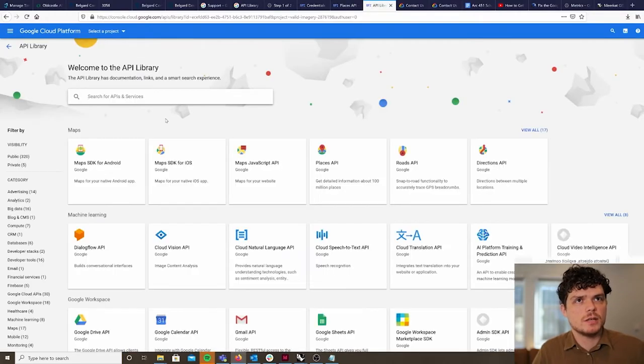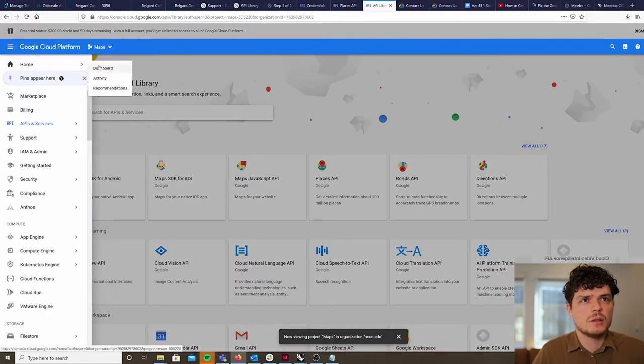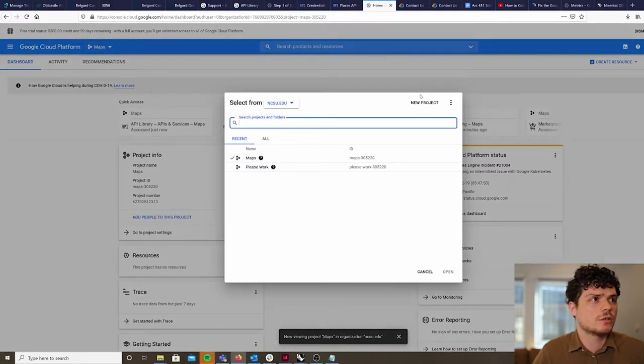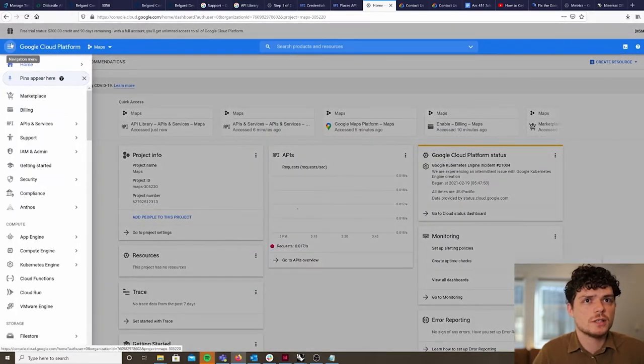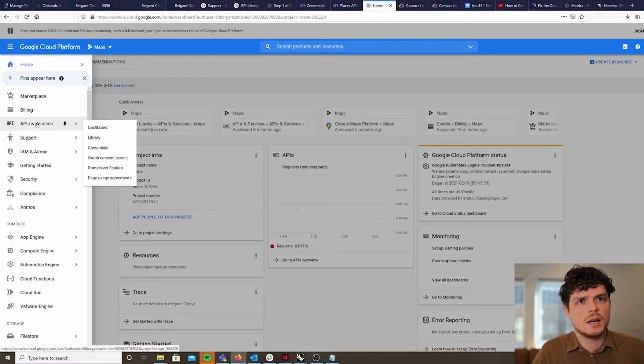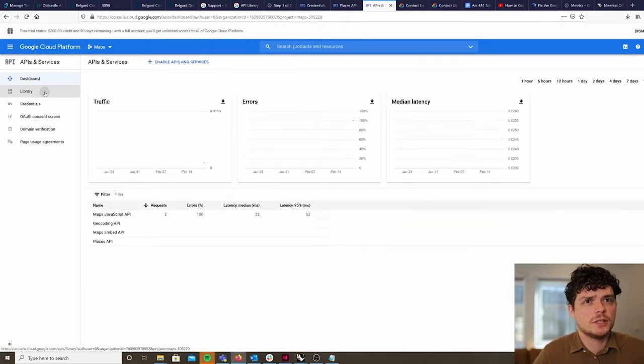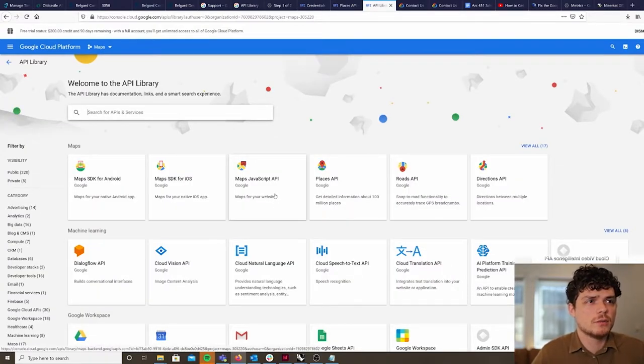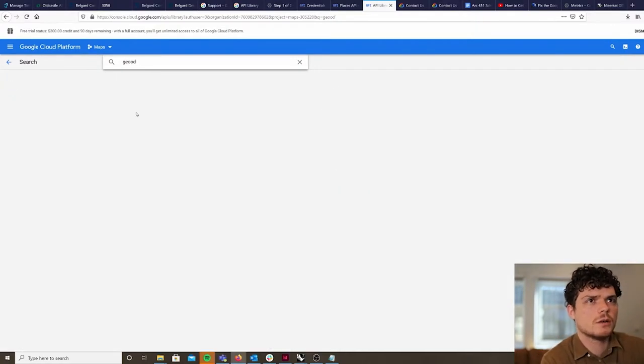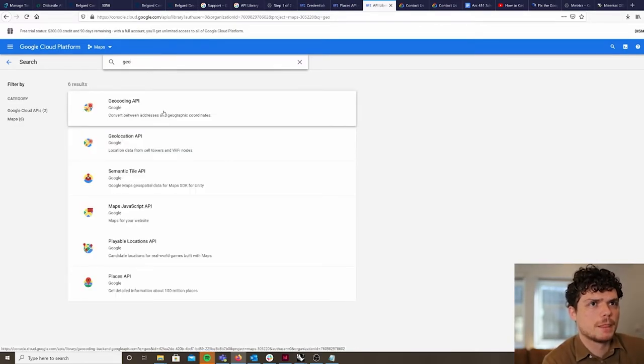So once you do get to the cloud platform, you will have to create a project. Right now I'm working in this maps project, and you can do that in this home dashboard, and you can create a new project here. The first thing you'll need to do is go to the navigation menu here and go to this API and services dashboard. And first thing you'll need to do is go to the library, and you're going to need to enable Maps JavaScript. So make sure that's enabled. You're going to have to make sure to enable Places API, and you're going to want to also enable geocoding, and then also enable maps embedded.